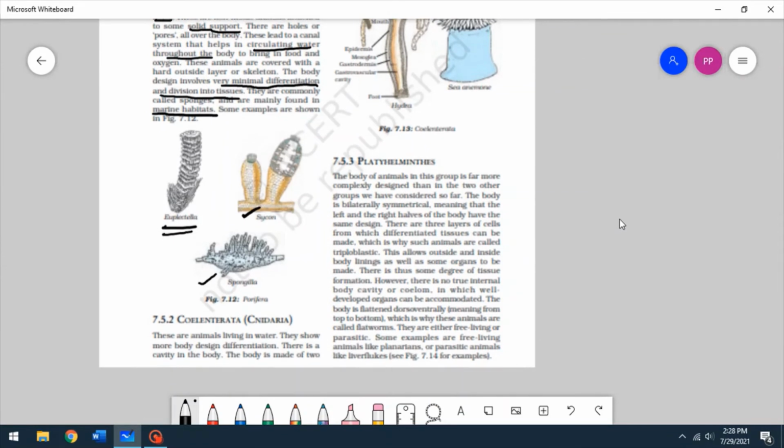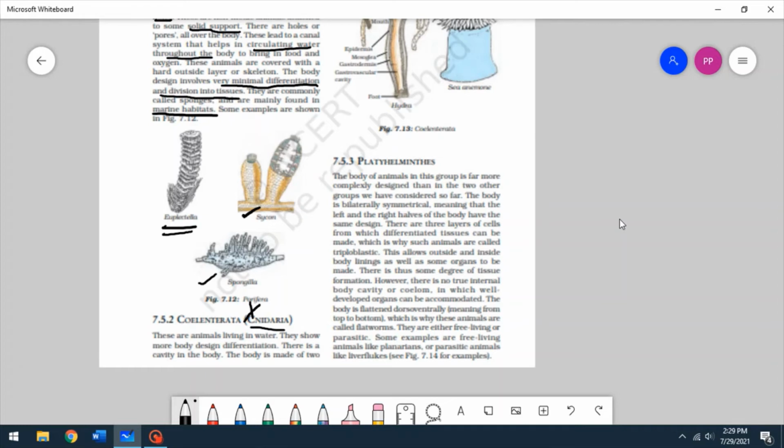Alright, and then we have Coelenterata, which is also known as Cnidaria. The C is silent. It's called Cnidaria, but the C is supposed to be here. Just because you say Cnidaria, do not omit the C. That will make you lose points. Alright, Cnidaria with a C. That is one way to remember it. Cnidaria with the C, also known as Coelenterata.